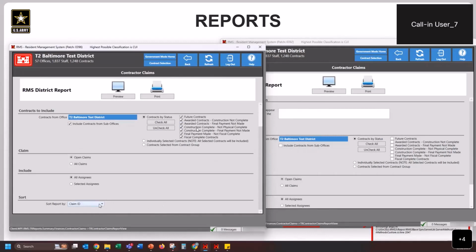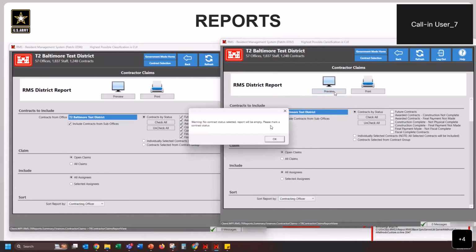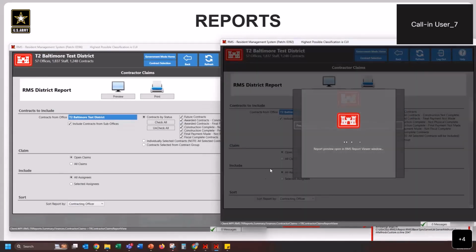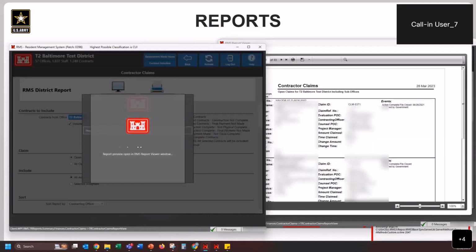Starting off, I'll show the sorting by contracting officer, and we'll look at the difference between those two. I'll run it in production, and set the same parameters. And I'll also run this in the upcoming release.